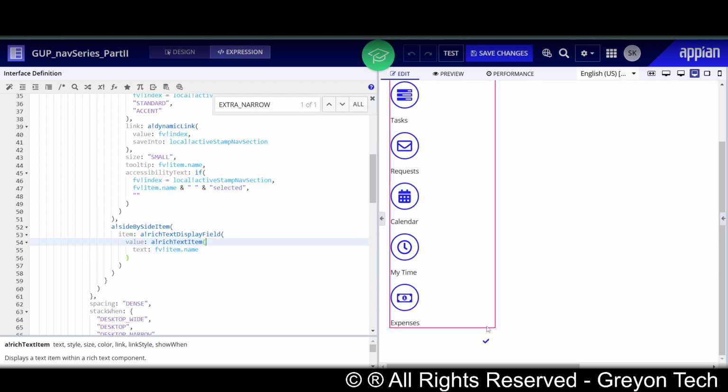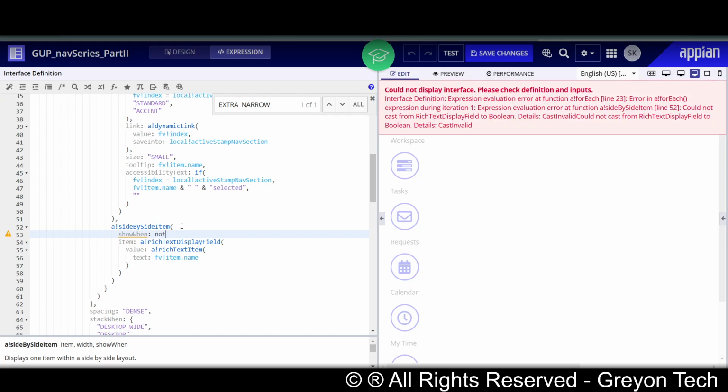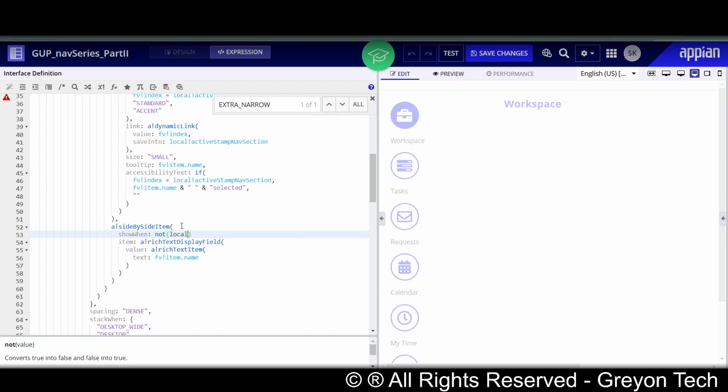We just need to check the functionality of how the names are popping up and hiding. So when not local bank stamp nav, and comma.